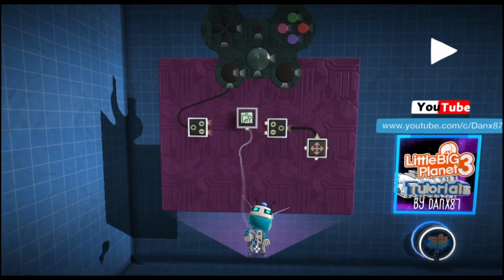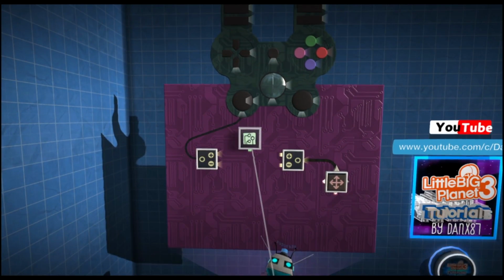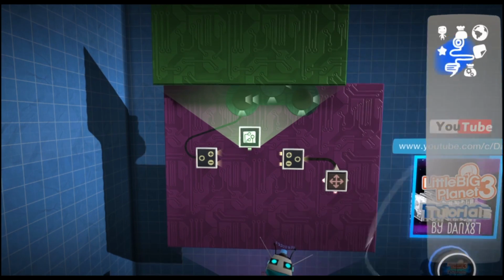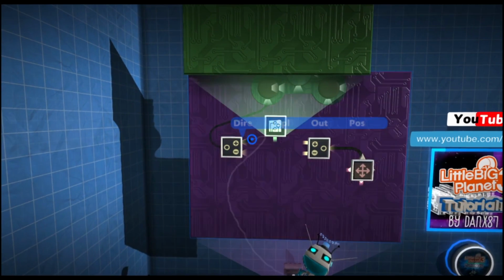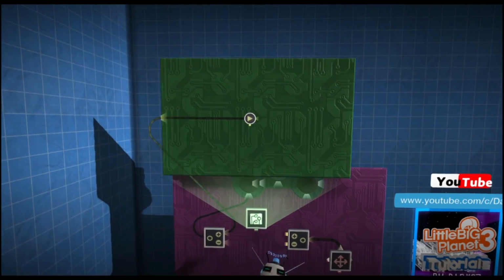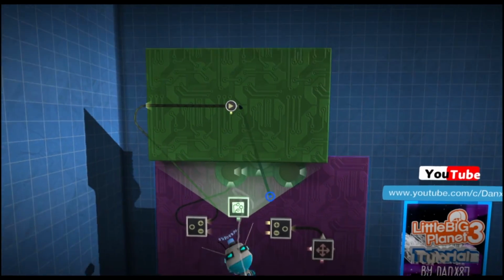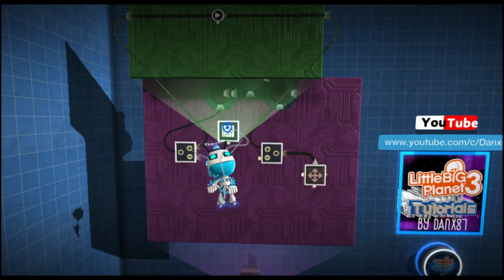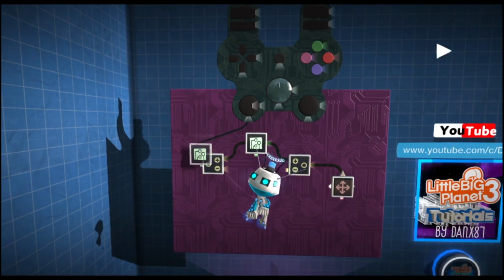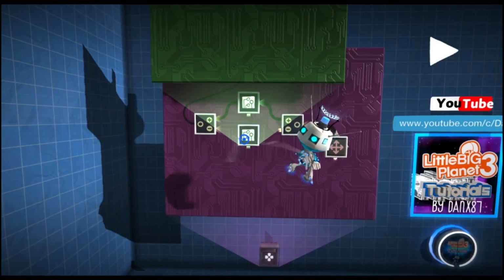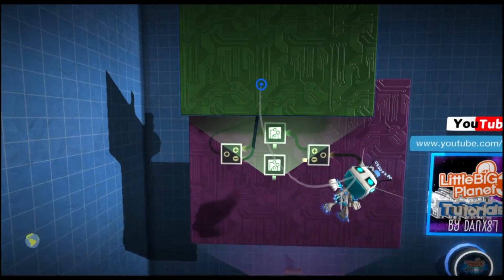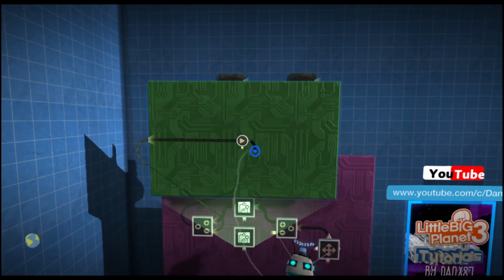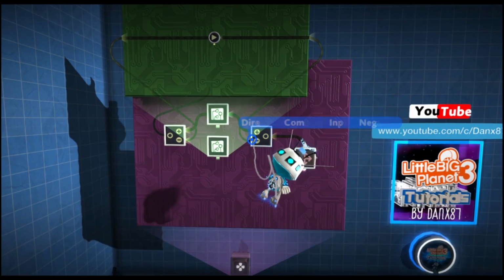Then we're going to get a microchip. Place the microchip between the combiner and the splitter. From the splitter, take the wire for the plus into the microchip and then back out the other side. We then want to do the same for the minus, which is down, using a completely different microchip, so they each have their own microchip that they're passing through.